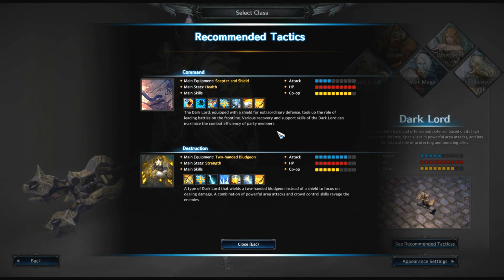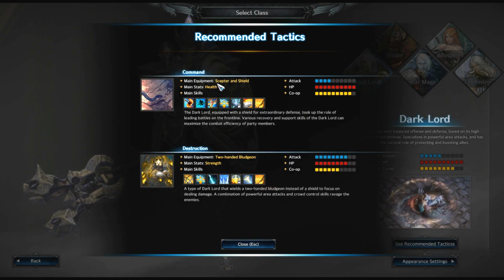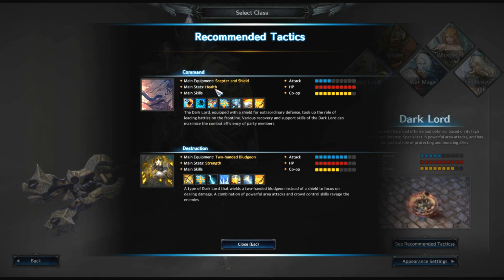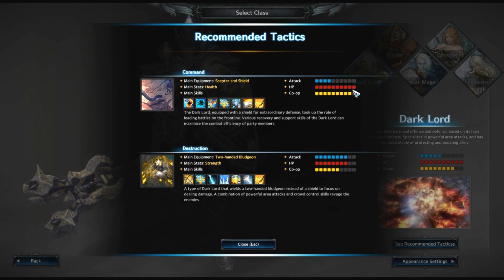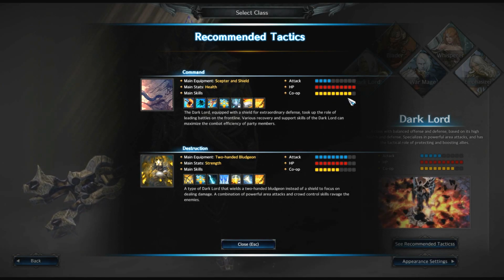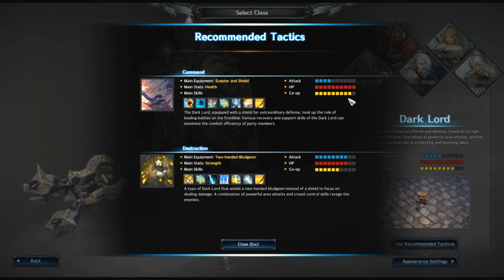Okay, from the description we can say that Command Dark Lord is actually a tank, especially when he's using a scepter and a shield, while his main stat will be focusing on the HP rather than attack. As you can see, his HP is all the way to the end, and his core is nearly there, which means he's really useful in groups or multi-raid.